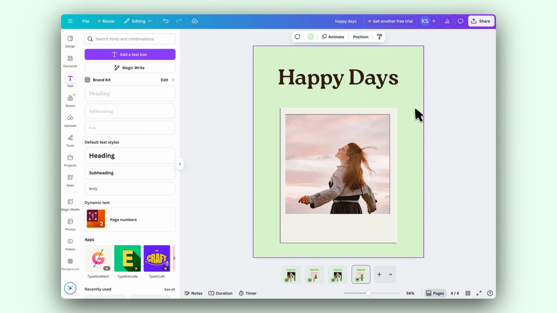Let's say we want to export this one and put it up on social media or send it by message to someone. We have 4 pages in this design. And I have this last one, page number 4, selected that I want to share with someone. I'll click up here in the top right to the share button.